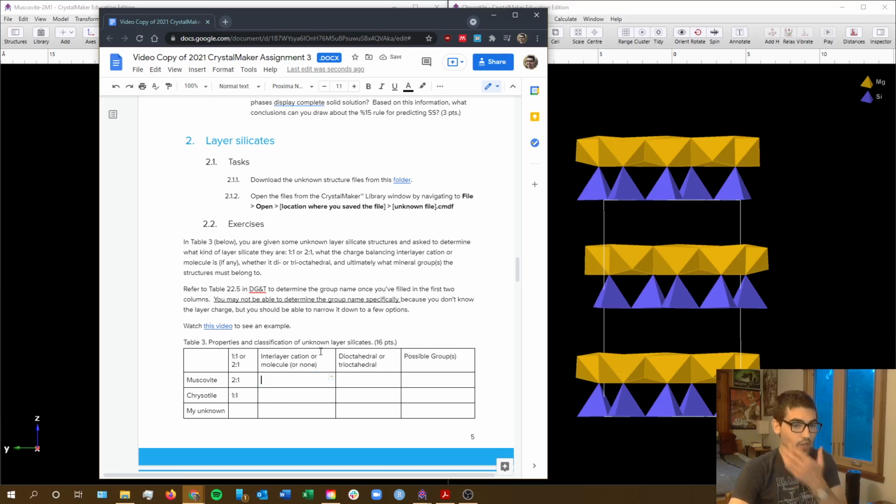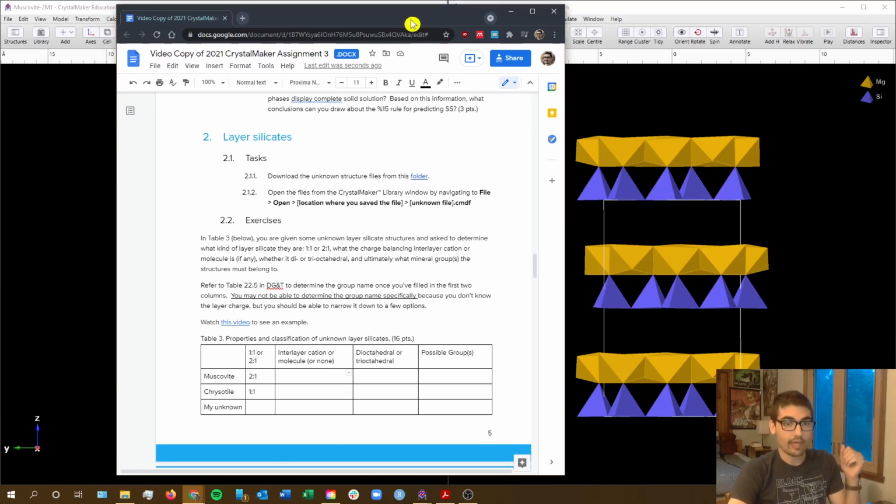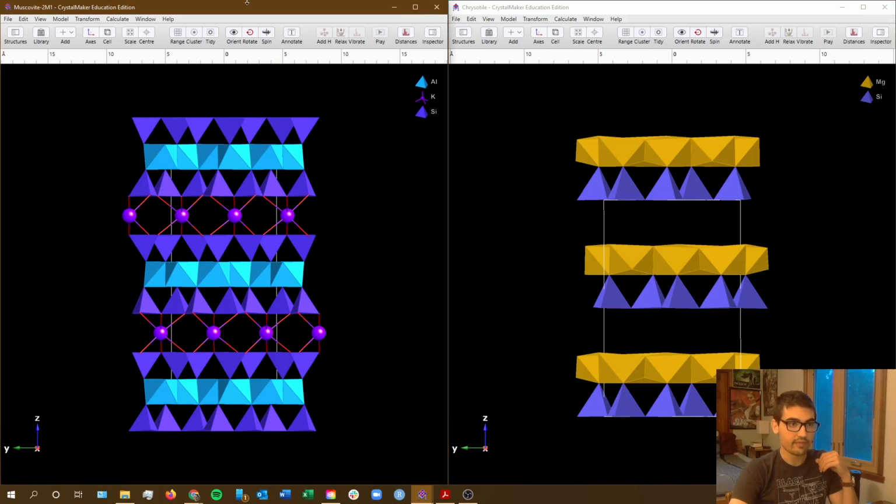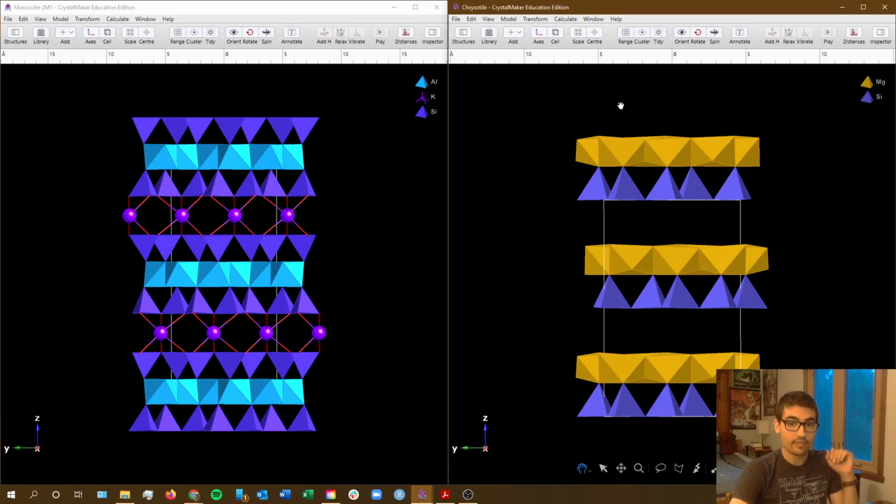All right, now we need to determine what the interlayer cation is, or if there isn't one. And so what do I mean by that? I mean, in between the layers, remember I said that every time you go tetrahedral, octahedral, tetrahedral, another way to say that is TOT. Every time you go TOT, there's going to be a new layer starting. So we go TOT, and then a new layer, TOT, new layer, TOT for muscovite. In between those layers, I do, in fact, see a cation. I see potassium. Potassium's a cation. Whereas in chrysotile, I do not. I see OT blank, OT blank, OT.